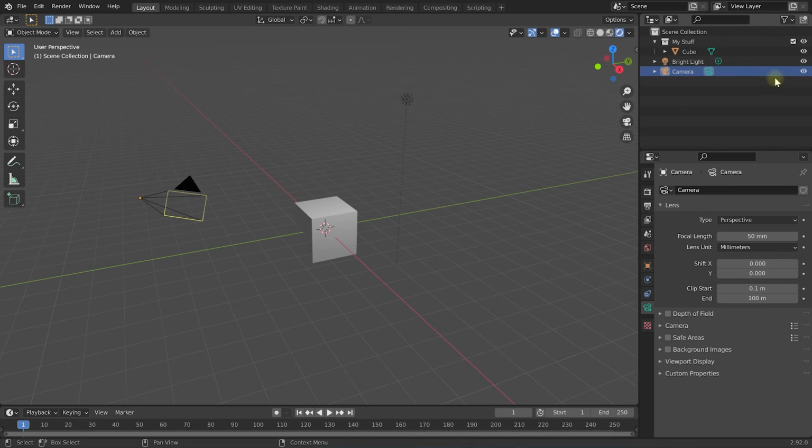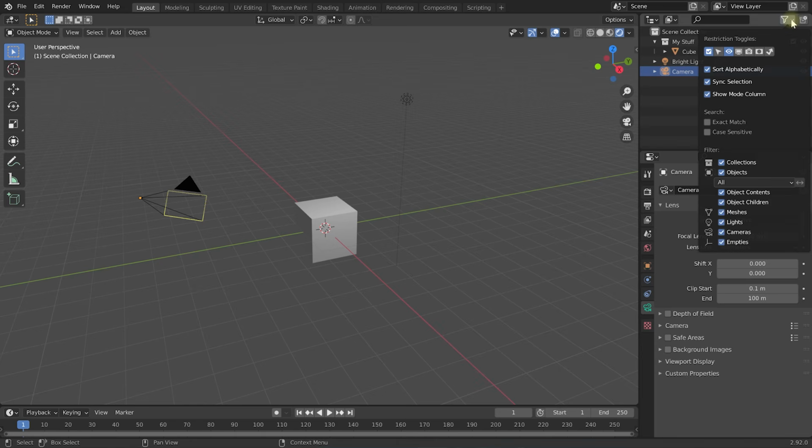However, Blender in the outliner actually has tons of additional switches and options for all of the objects and all of the elements in your scene, but by default they're all hidden because they were getting a bit confusing in some of the earlier versions of Blender. In order to add them back in, simply come up to this little filter icon here, pop that open, and at the very top you actually have a whole bunch of toggles.